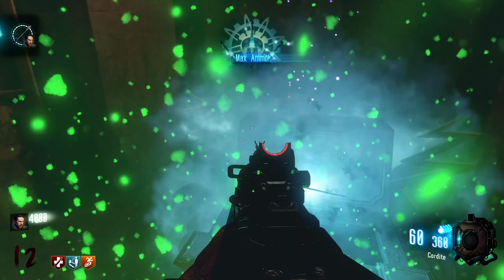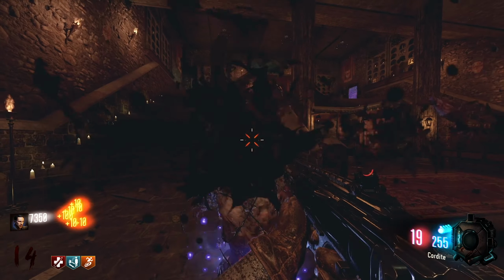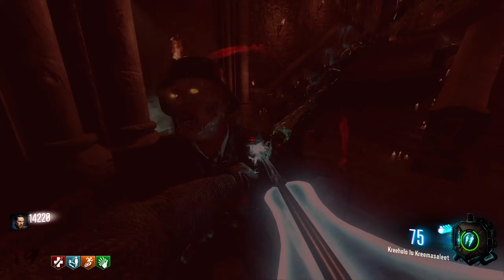Place the arrow on the lightning bow pedestal, and now you have to get kills. Make sure you kill zombies somewhat close to the arrow, that way the souls are actually absorbed into the pedestal. Once you get enough kills, the lightning bow will appear and then you'll be able to pick it up and use it. Next up is the wolf bow.